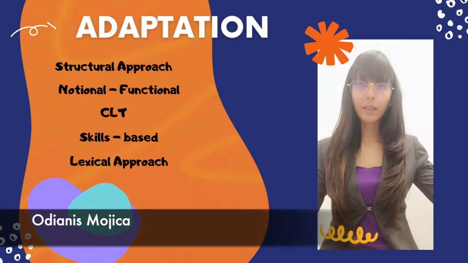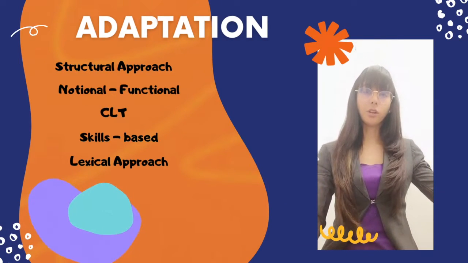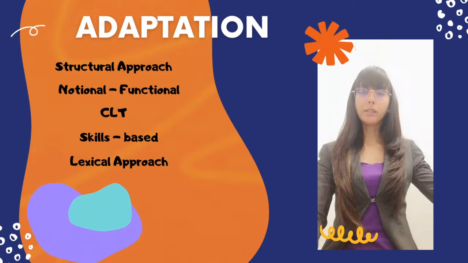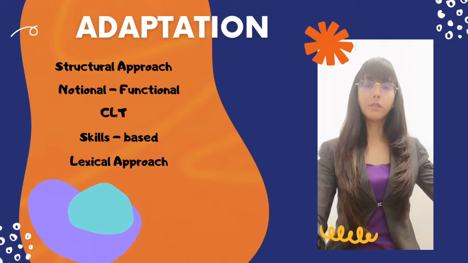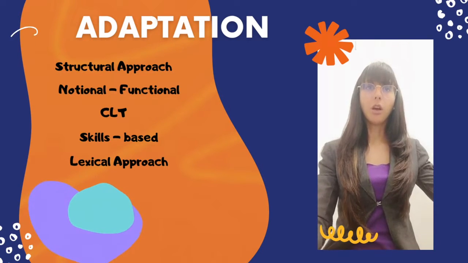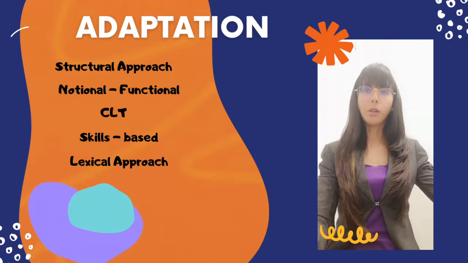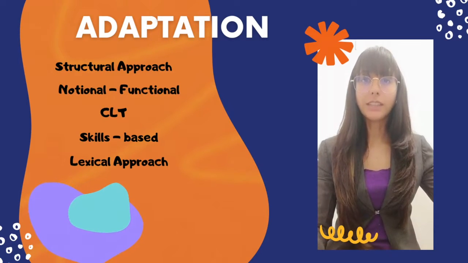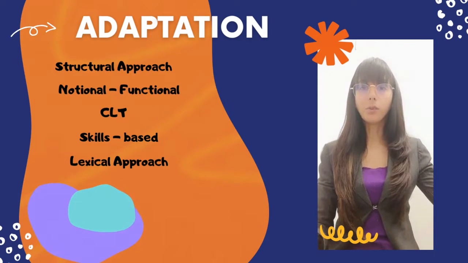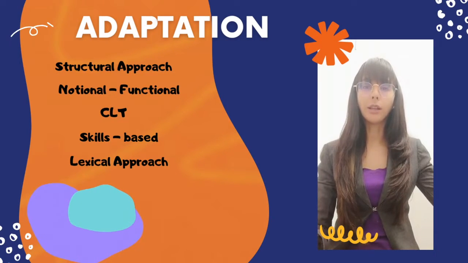You can use this technique in class with different approaches, as for example the structural approach, where you can assign the students to look for a sentence with a specific grammar structure, also emphasizing the communicative purpose of language. You can use the notional functional or the communicative language teaching, where the students will develop their communicative competence using their background knowledge and the new knowledge.